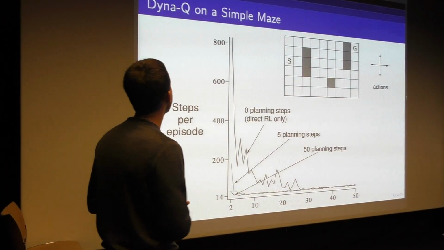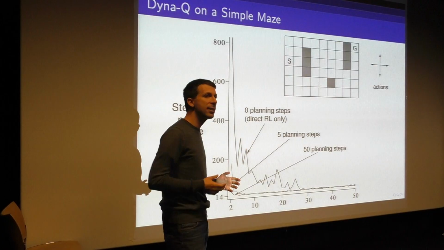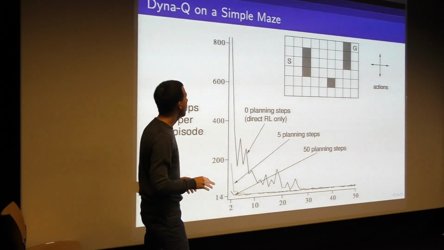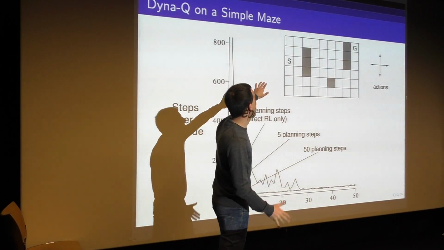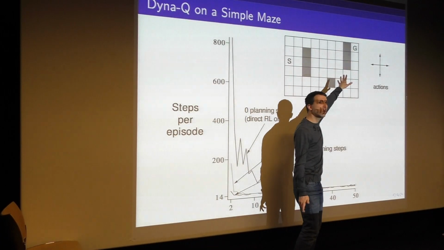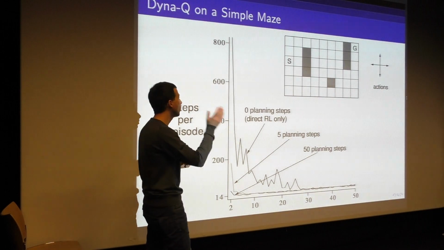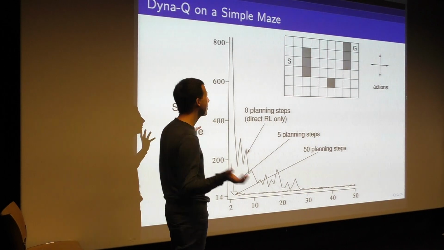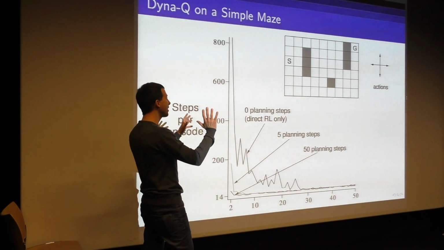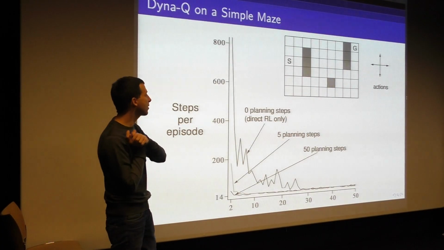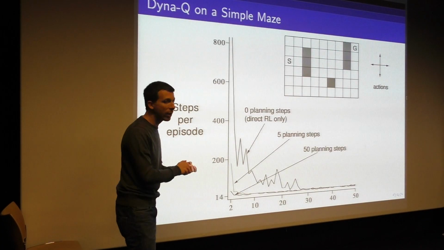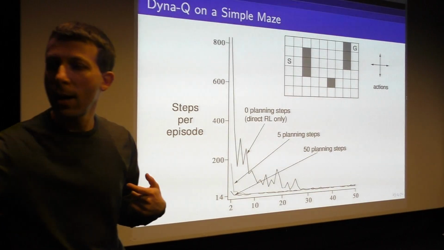So what does it look like? You can take some kind of simple maze environment like this, and we're starting in this state here, we're trying to get to this goal here, there's some grid world, you can go north, east, south, west, the usual deal. There's a reward of -1 per time step, and you terminate when you get to the goal. That's our standard grid world. And now, let's consider what happens if we use Dyna. What we're going to consider is different amounts of thinking time.